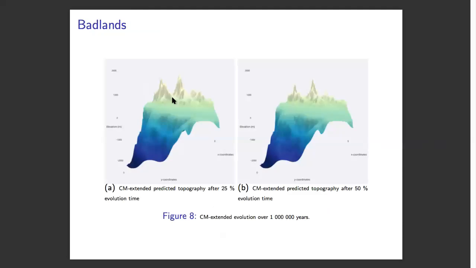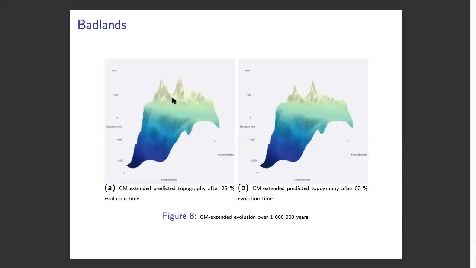So Nathan showed us the Badlands example. What is Badlands? Badlands is a landscape evolution model that is used to simulate topography development at various times and scales. This is the definition by Tristan. He's not here now, but this is written in all of his papers and in the Python notebooks. So basically you want to see, given a topography, how this topography will erode after thousands or millions of years?